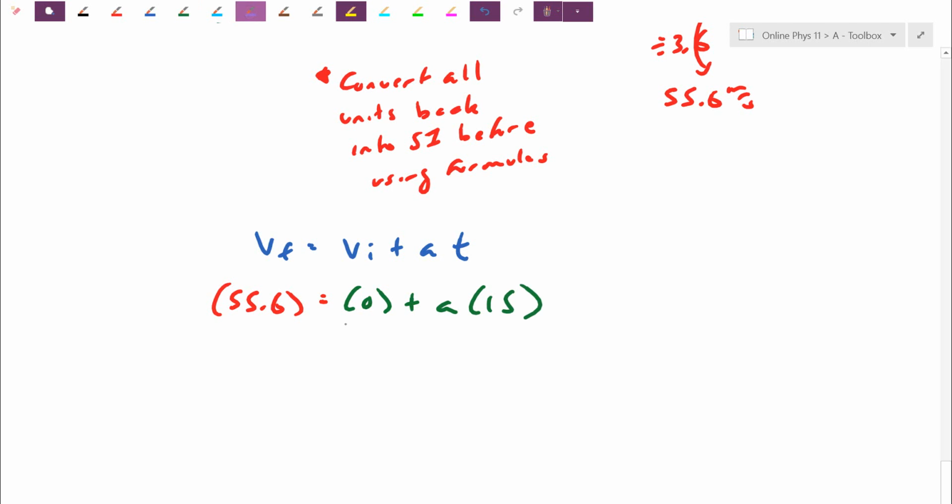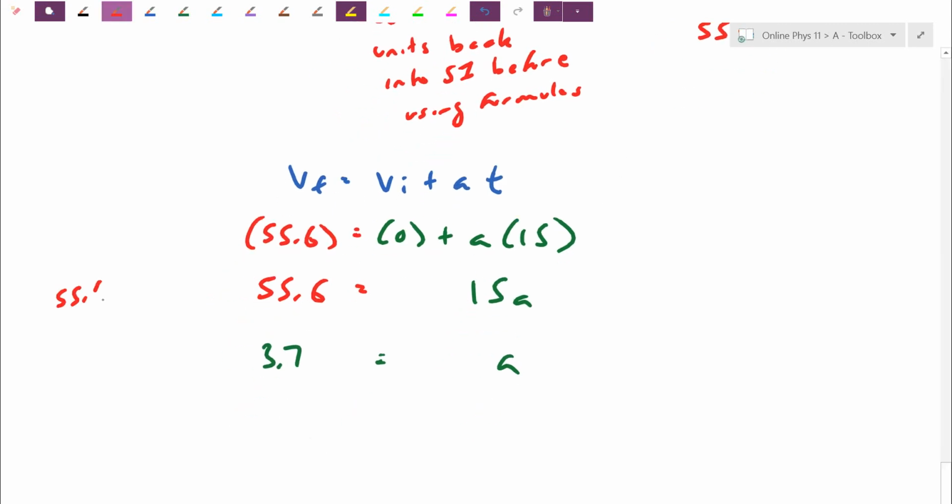So normally what you would do is you would minus VI over. Minus 0 doesn't do anything. So what I'm actually doing here is I'm going 55.6 over 15 times the acceleration. The acceleration is, keep the whole number in your calculator, divide by 15. My acceleration is 3.7. We're just going to deal with the units here. This 55.6 would have had units meter per second. Even after you minus 0 seconds, it's still meter per second. I'm going to take this and divide it by 15, which is in seconds. The 55.6 divided by 15 gave you the 3.7.